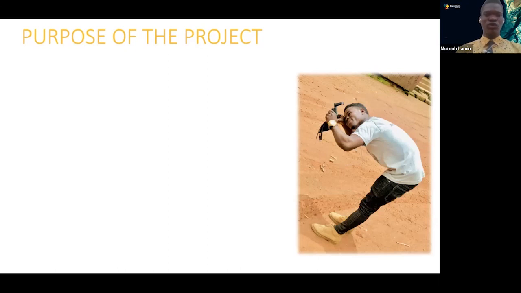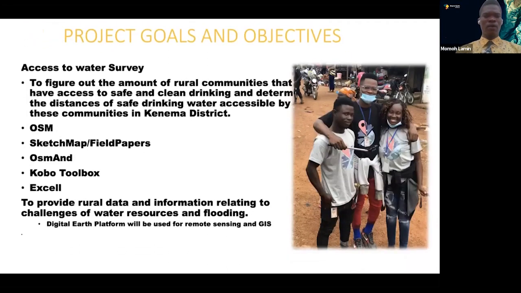So we go to the goals. So we have the goals and objectives of this project. First, access to water. Of course, this is what we do, which is a survey, but our first goal of this project is access to clean and safe drinking water. With this, humanitarian organizations and governments can determine what percentage of clean water is needed, or what has to be done. That's one of the major goals for this project.